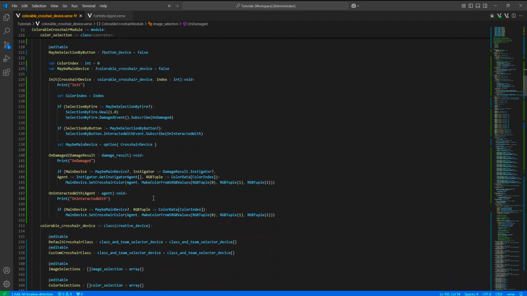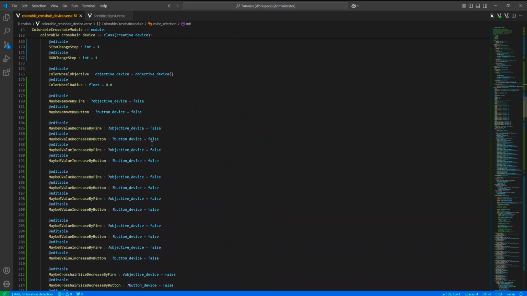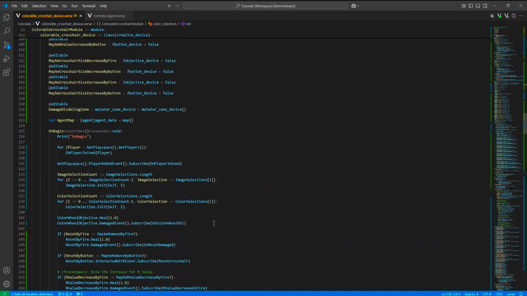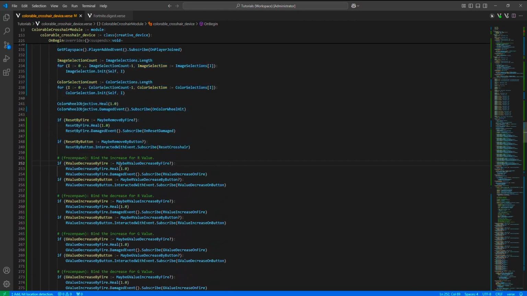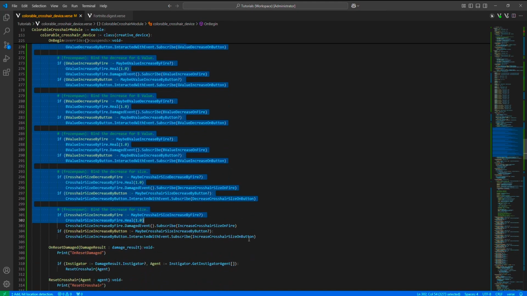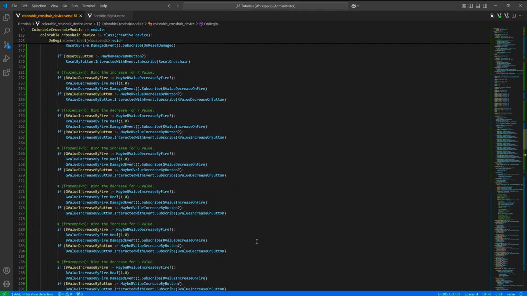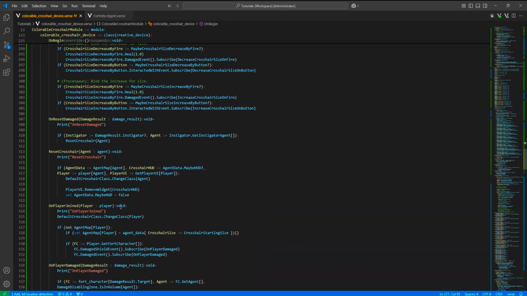And yeah, it's the same. And then it's on begin. Here we just basically init a bunch of those events. You might see these a lot, but it is just the repetition of the same RGB increase decrease button stuff, right? We're just listening on the events of the objective device or the button, the same thing repeated for all of it, right?